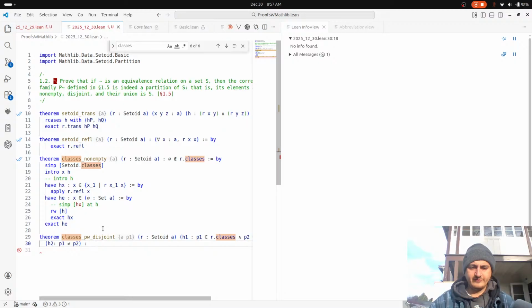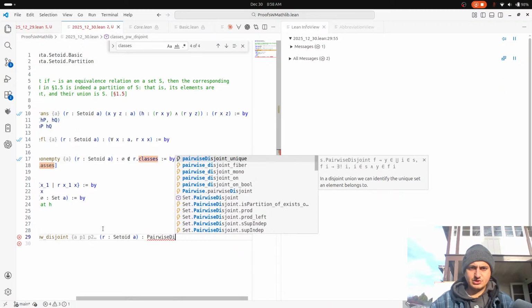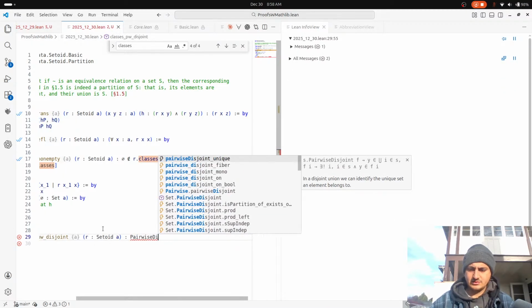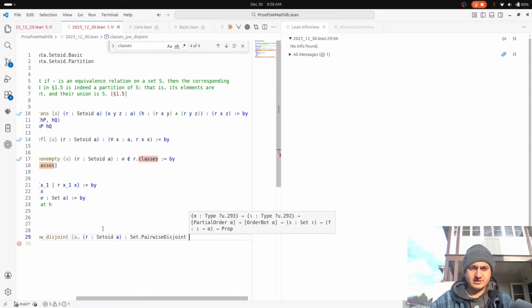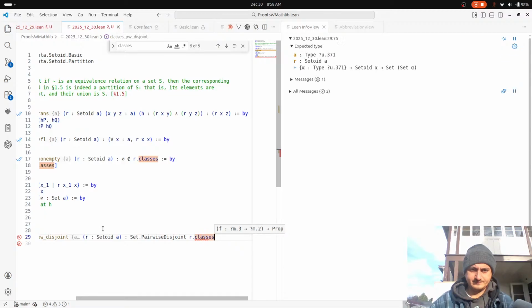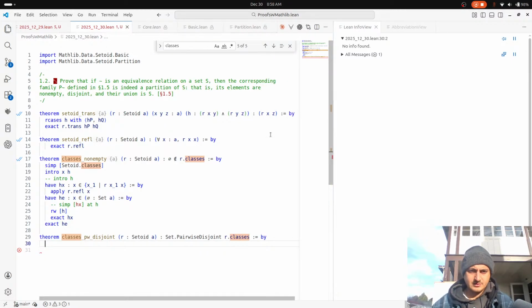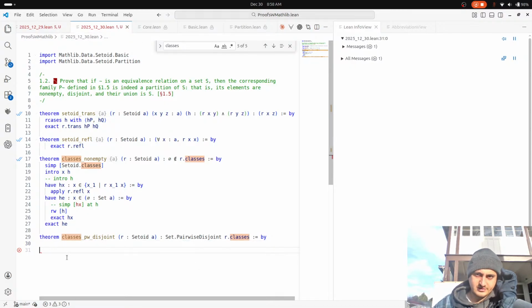And we're trying to prove that, actually, I believe that there might even be a type where we can just say pairwise disjoint, Set.PairwiseDisjoint of R dot classes. So let's see, what did I do wrong?